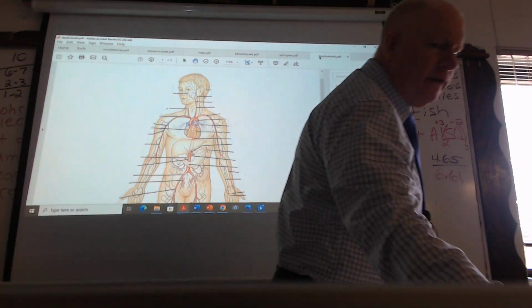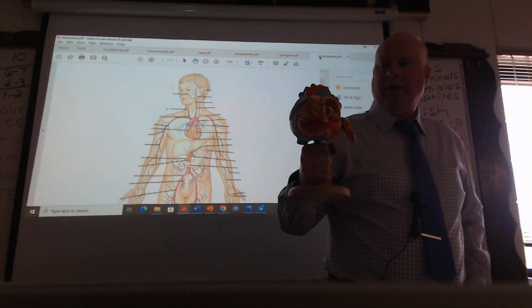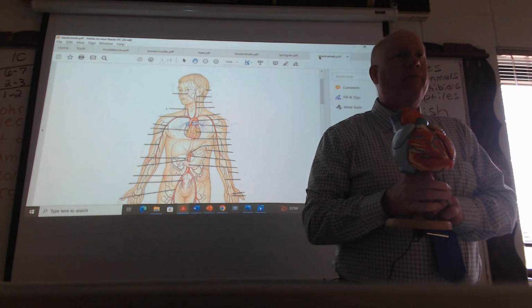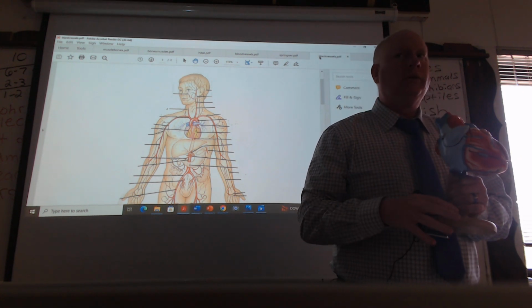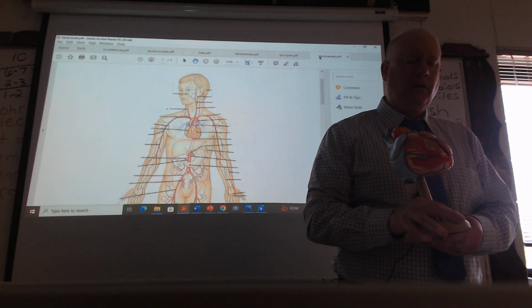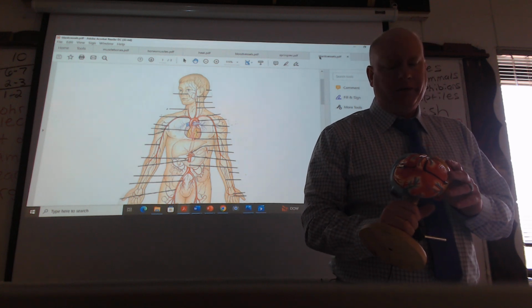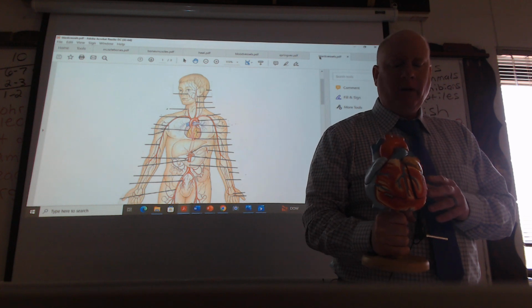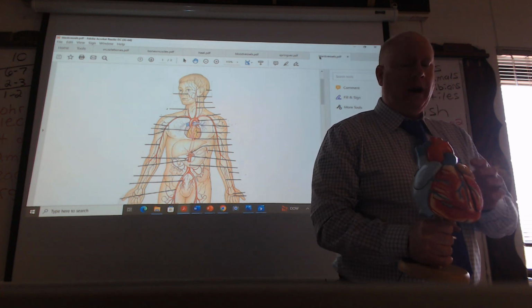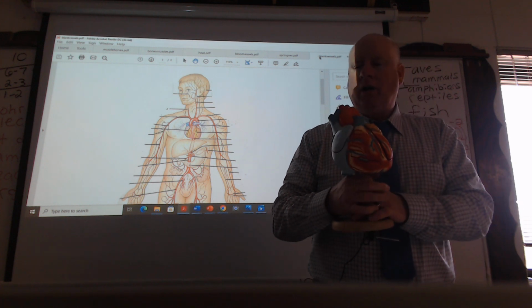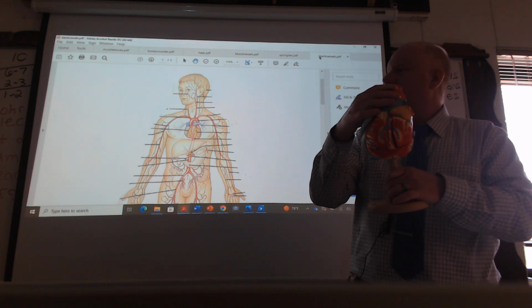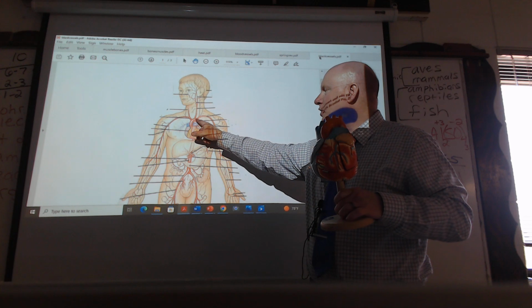So what is everything you can tell me about this structure? It's got 4 chambers: 2 ventricles and 2 atria, with 2 atria on top and 2 ventricles on the bottom. You have this aortic arch up top here. That's right. So when you see this on this model, you're comparing that to what you see here.